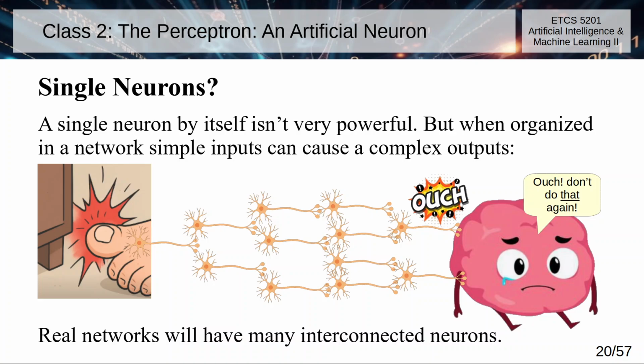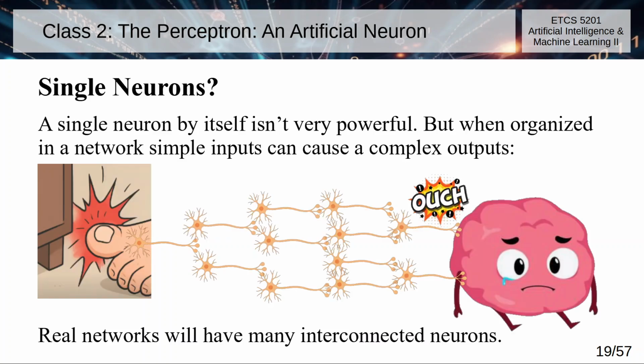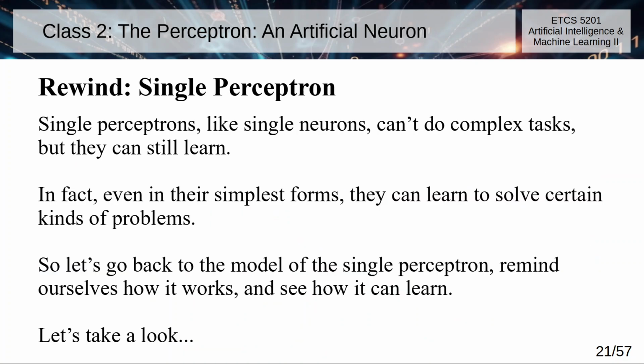But we talked about, well, back here a few slides, we said a single neuron itself is not very powerful. But I want to rewind to that single neuron a little bit, because it's misleading to think that a single neuron itself can't do anything. So let's rewind and talk about single neurons for a little bit. And a single neuron, at least in the simulated form of this, is called a perceptron. And a perceptron, you can think about that as the atomic level of neural processing.